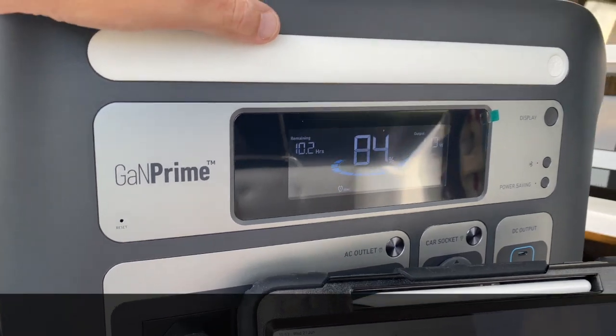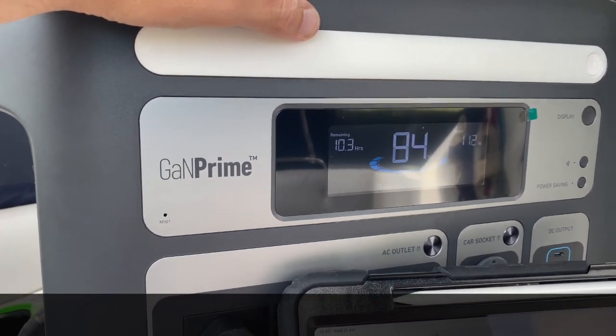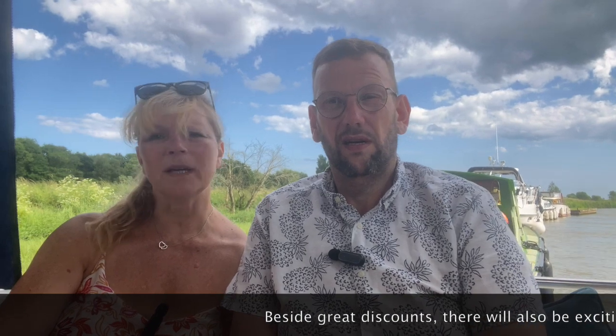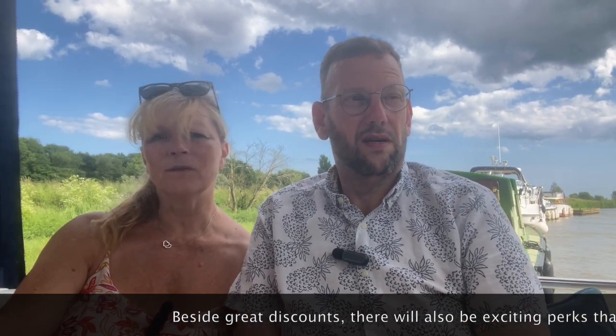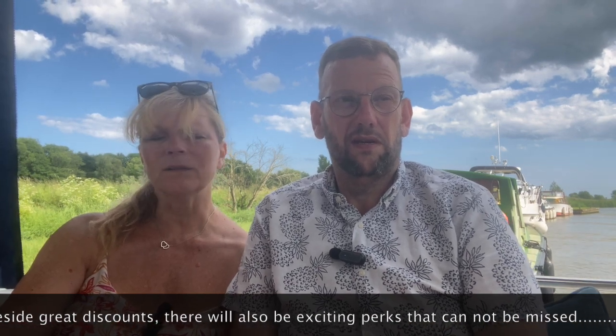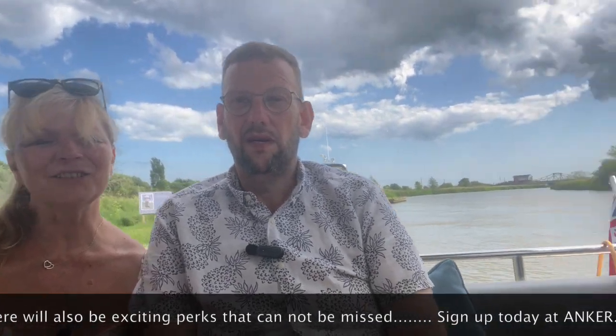I'm just so taken with this product. It's brilliant. It's a little sort of wheelie trolley, isn't it? It's like a wheelie trolley, but it's a wheelie trolley full of power. So let's just sum this all up. I know this is beside the point of all the facts and figures, but as something that has to sit in quite a small space, like us on our boat, or on a camper van, in a caravan, or even in your house, it's quite a pleasing little thing to look at, to be honest.